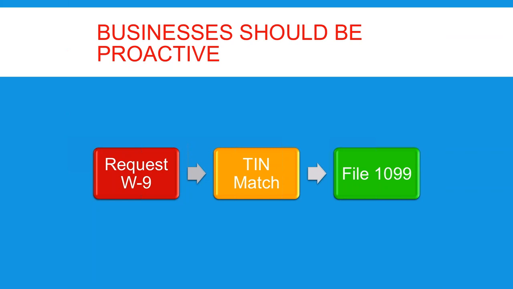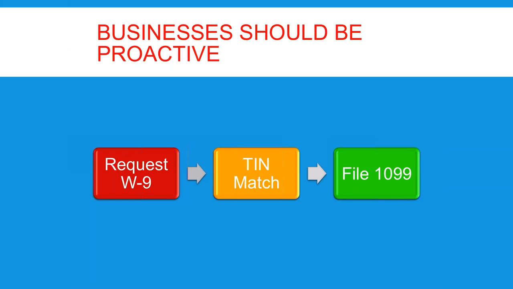The TIN match is the next step in this process, though. So when you get the W-9, it doesn't end there. You want to keep that W-9 on file so you have it as a backup for any issue that may arise in the future. But the IRS offers a service where you can go and set up an account and validate the taxpayer identification number and name combination and ensure that what the person has presented to you on the W-9 is legitimate and correct. And you want to do that because there are, again, penalties that can arise from this, and you just want to avoid that whole CP2100 and B notice process that you may otherwise have to go through.